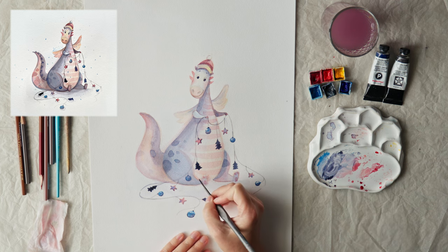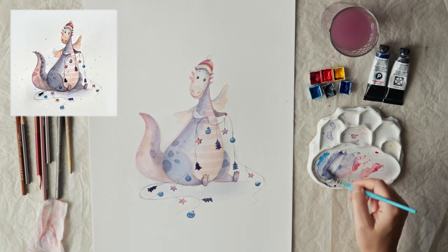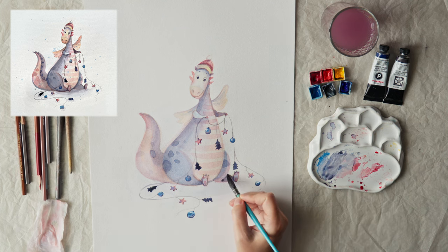I will draw the dragon's paws with a thin brush and add shadows and spikes on the tail. I will go through the details such as wings, hat, pom-pom, eyes. You can update the primary color in the shadows again.